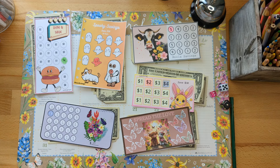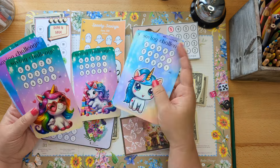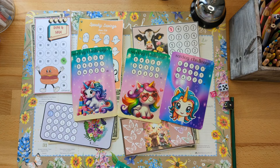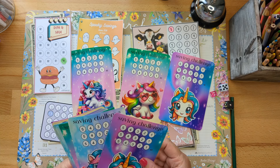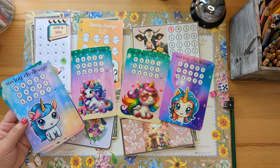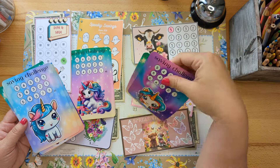We'll color in this number four — that is awesome. I also want to show you guys quickly: I've been working on my unicorn mini savings challenge binder. Look at how cute this is! It comes in this cute sparkly binder. There are 25 challenges and my daughter-in-law and I sell them for $29. If you're interested, message me at lisagratefulme@gmail.com and we'll tell you how to purchase. The challenges are so bright and beautiful — I just love them!